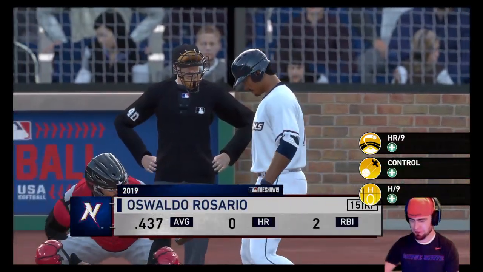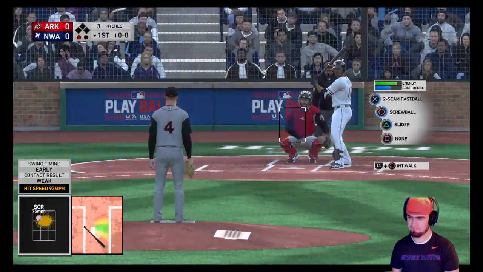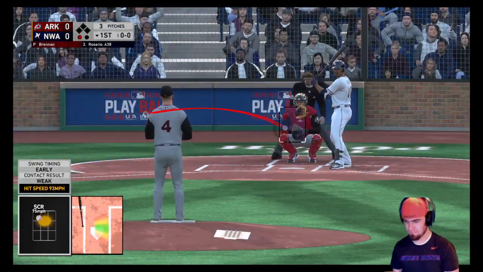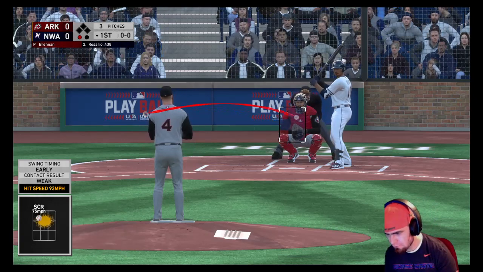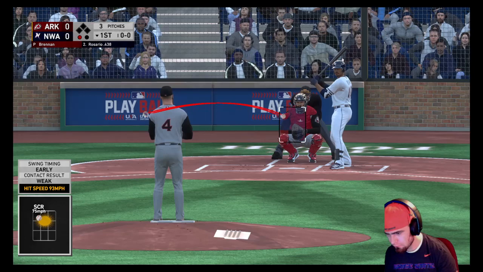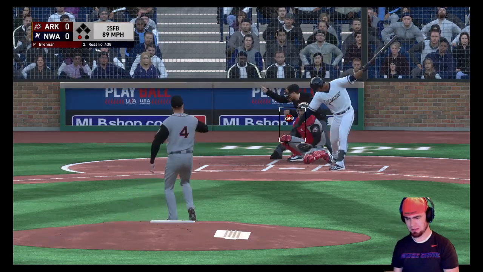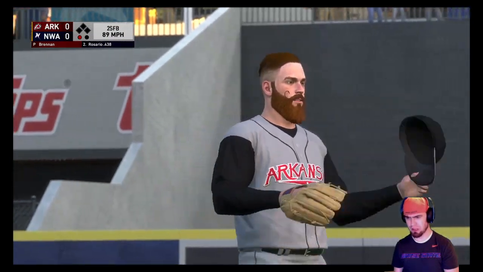Those little things will pop up and tell you what you improved on. He'll get to take his first cuts here, the right fielder, Oswaldo Rosario. Hey, get ahead. Stay ahead right here, huh? Now here it comes. Nice late swing on the fastball. Really tried on that one, buddy.